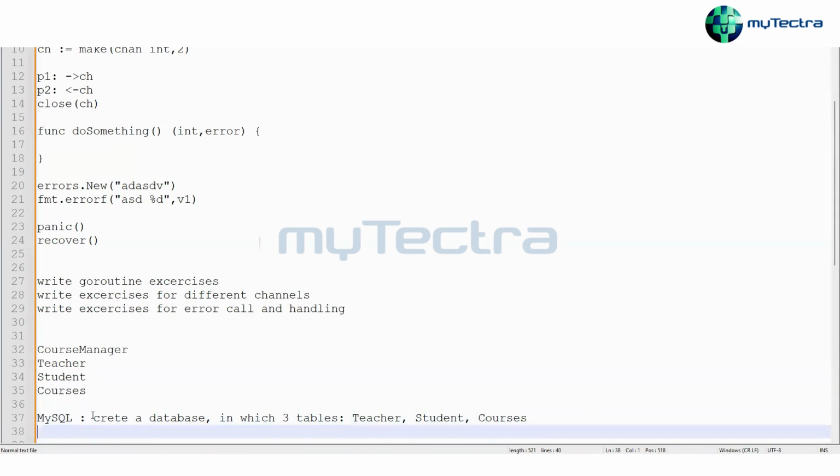And then on top of that, create a simple CRUD service where you can create, update, delete, all these four operations for teacher, student, and course. Do we have to create that on the database side or the Golang side? In Golang. In the database, we'll just create tables. And you can create a schema as well. Let's say for teacher, you can have an ID, the name, and maybe the courses they teach.